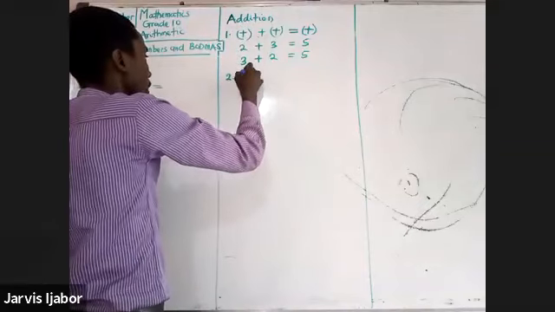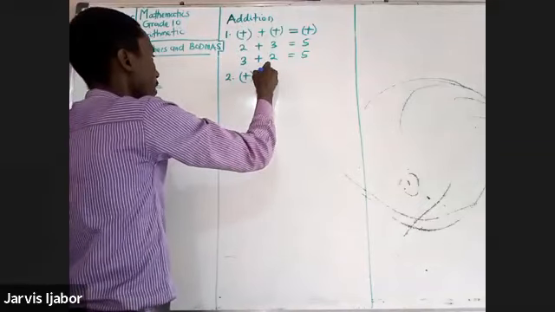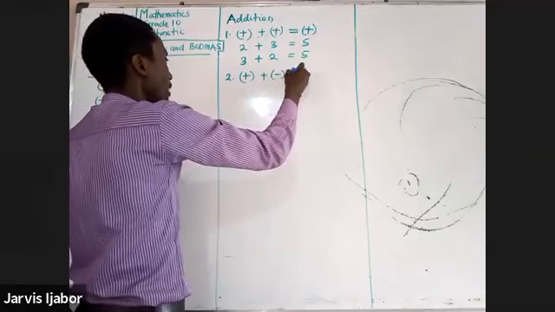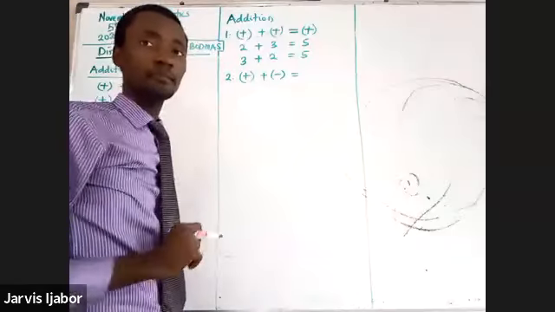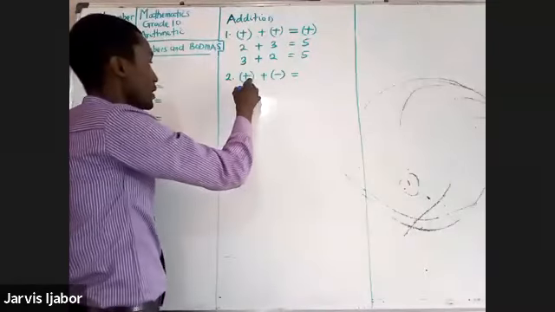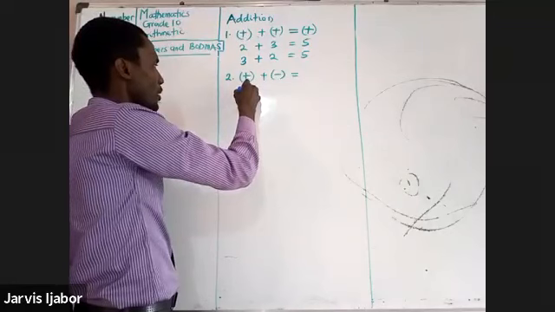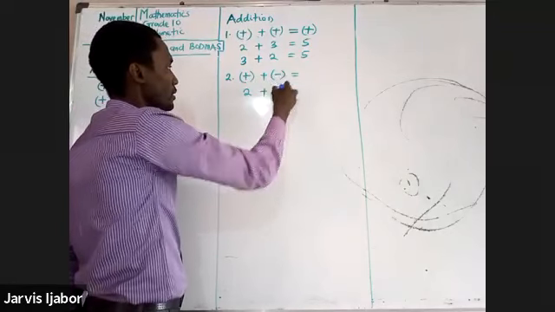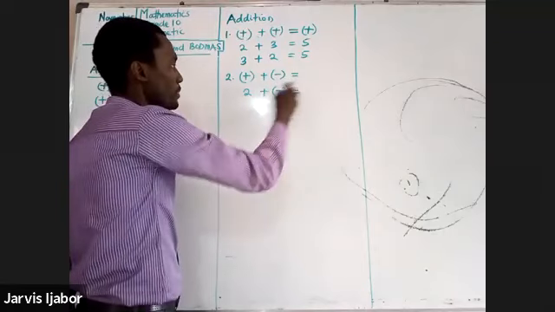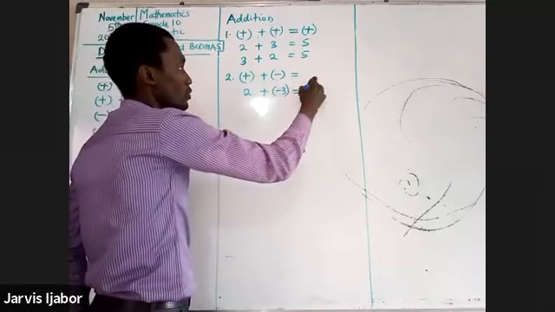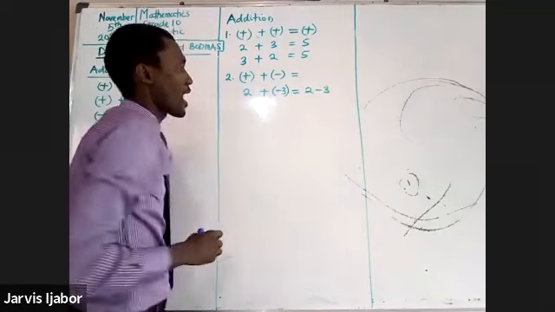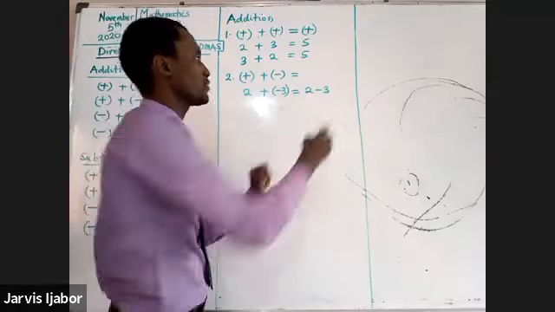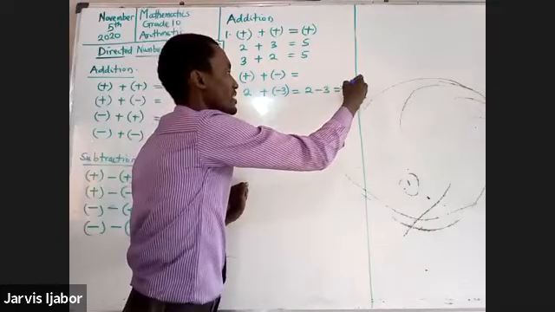Now let's put numbers in perspective. Number 2: if you have a positive number and you're adding it to a negative number, what would the answer be? Let's think. We take scenarios again. Now, there's a case where you have 2 plus negative 3. This will mean 2 minus 3. And because 3, the negative, is bigger than the positive, your answer will be what? Negative 1.